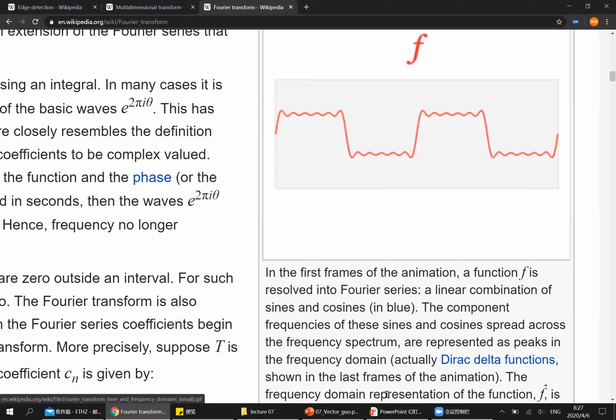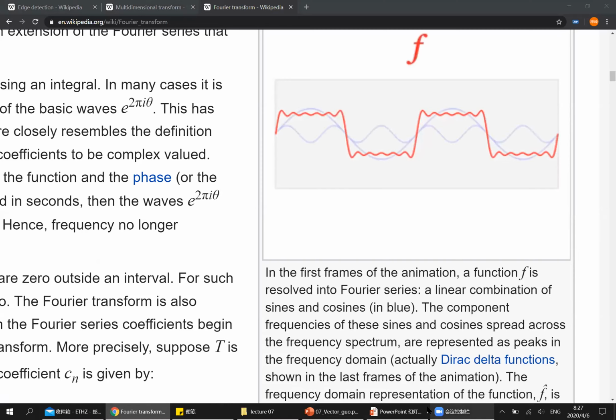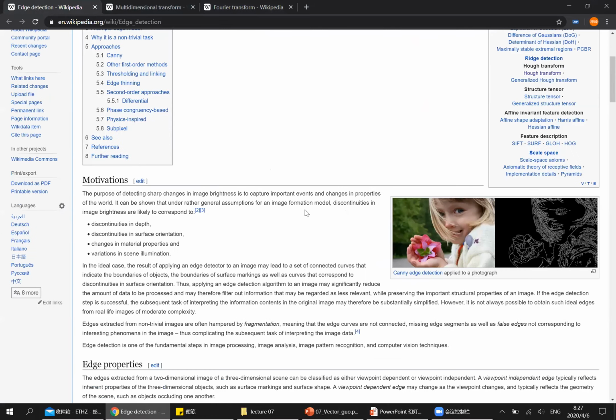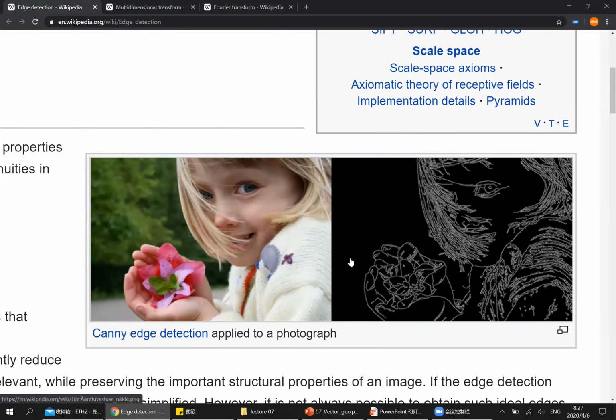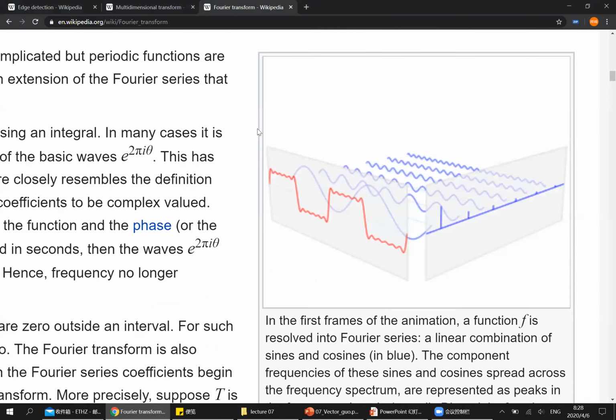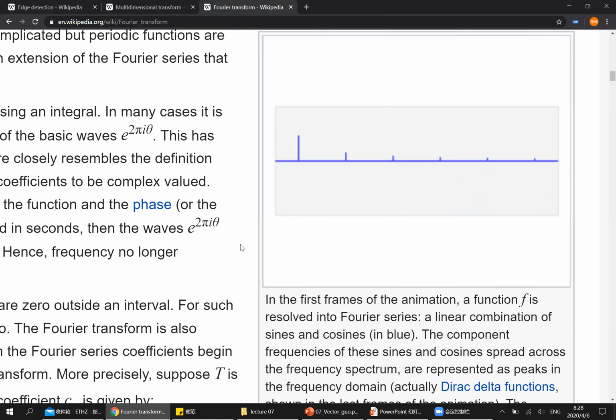Now it's good. Okay, yeah, sorry about that. By the way, the previous screen was like this. So these are the two pictures. Okay.